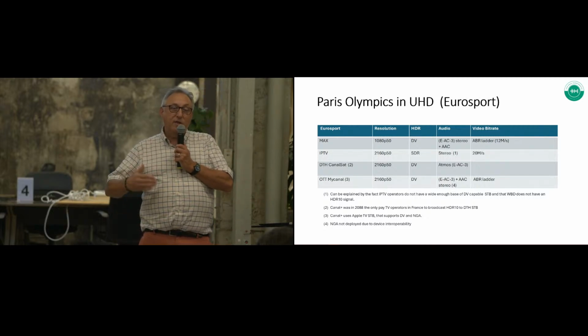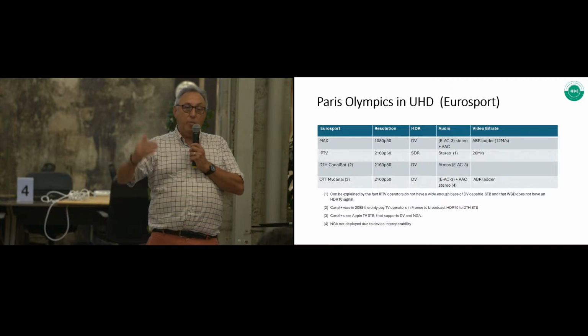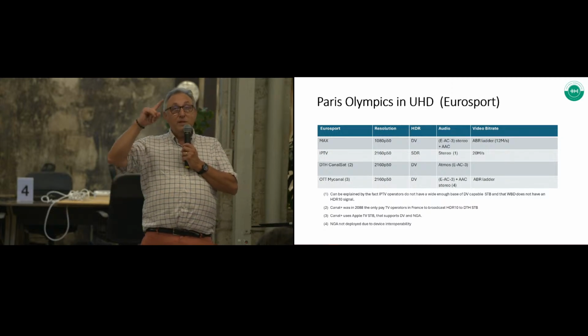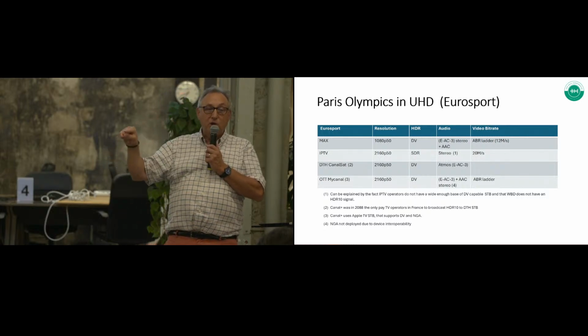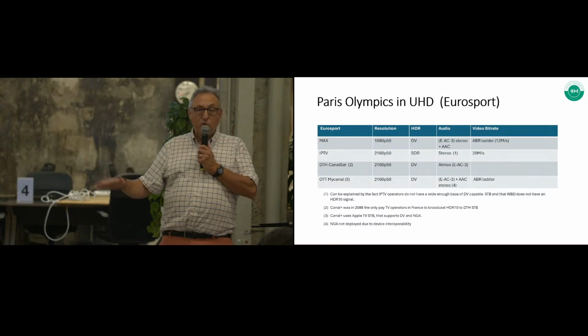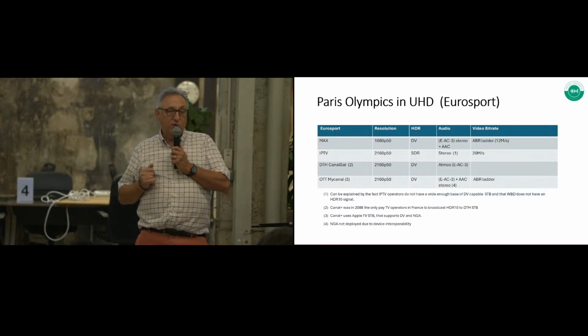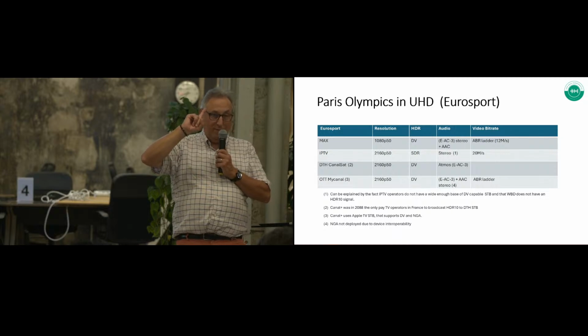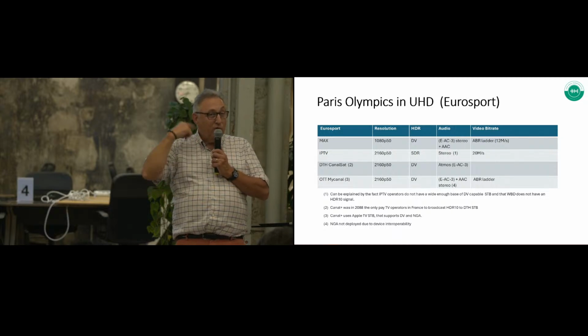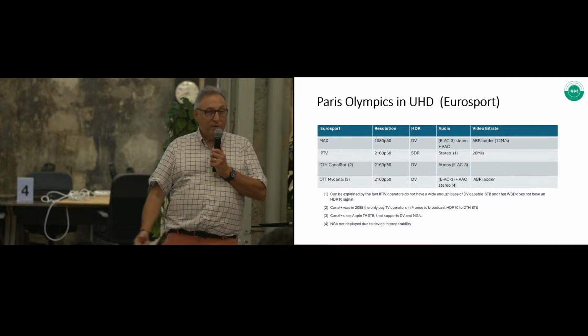Similar thing. I think the operators have realized they have to step up. And at the end of the day, I think only Free was simulcasting 2160 SDR and HDR. All the other IPTV operators were taking the France Television feed, not encoded by them. Pass through. We evolve. We learn from our mistakes.